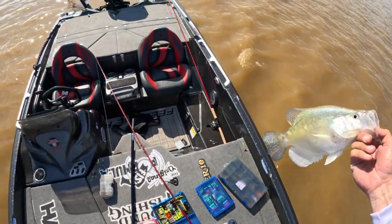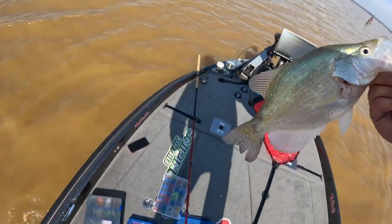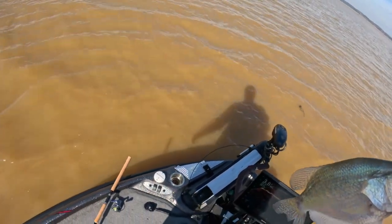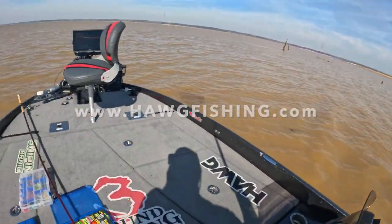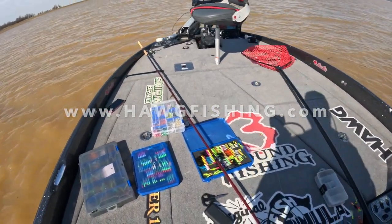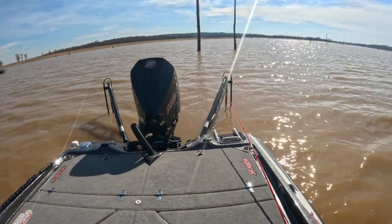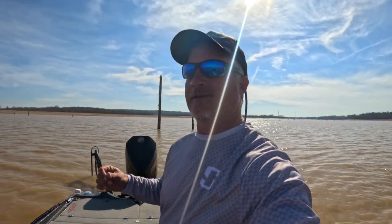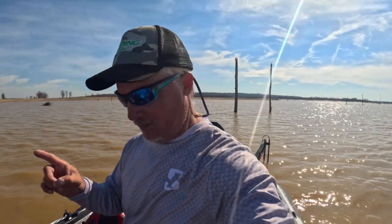Look at that slab - we might keep that one for pictures. That's a good fish, chased that one around quite a bit. Let me talk to you guys for a second - solid fish, make for a good picture fish. So I want to talk about the Hog Net. When I go out and fish by myself I love the six-foot handle - light, easy, with a good size basket. That's the six-foot handle. If you're going out and you're not a tournament angler and you want a net, that is what you want. If you're going out with a buddy and want some extension, that's obviously the six-by-twelve. Crappie Brakes are helping me out a ton today. Right now they want small baits, and I think I'm going to move out towards the creek a little bit to find some bigger fish even though the wind is up.